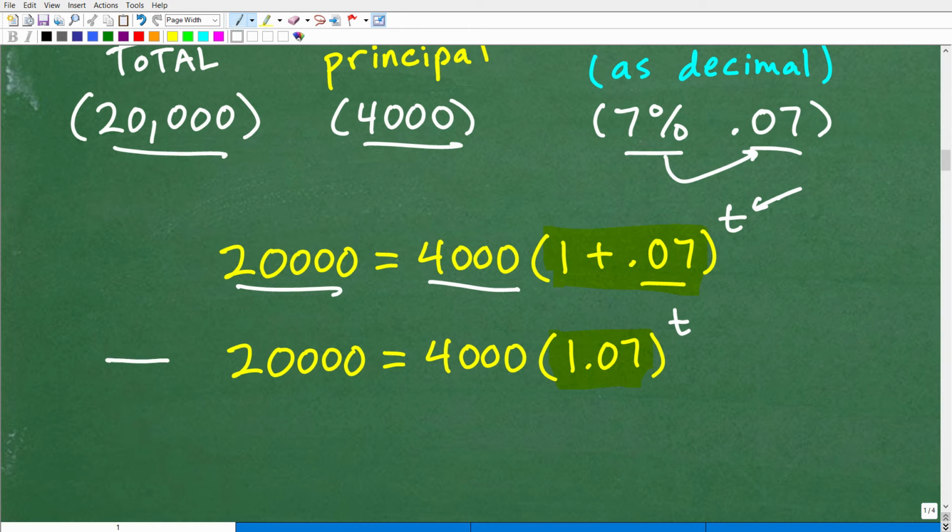So in order to solve this formula, you need to know how to solve exponential equations, okay? And anytime you see an exponential equation, you need to be thinking of the inverse of that, which is using logarithms. Anytime you see a logarithmic equation, you need to be thinking in terms of exponential functions.